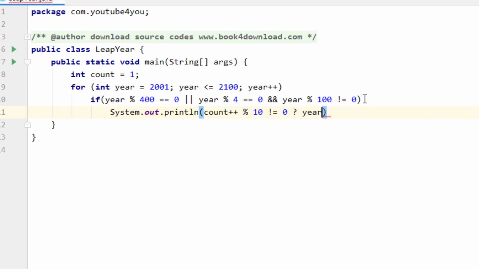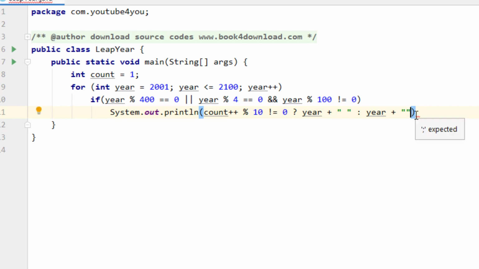I pass the year, and then I add a little string space, and here I put a colon. After putting the colon, I do the same on the other side, and I append with a plus sign and then put the new line.